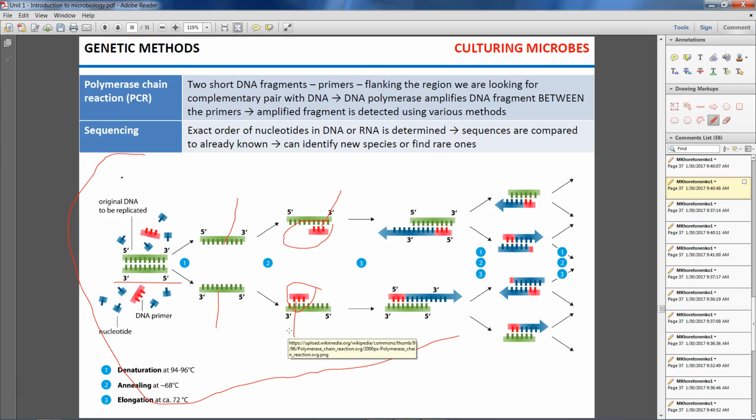Remember the cookbook thing? Imagine that somebody asks you, can you please copy the fragment of a cookbook from the word bucket to the word soap? Don't ask me what bucket and soap do in the cookbook, but that's what you copy. So you find the word bucket, you find the word soap, and whatever is in between is the sequence you're looking for. So these primers mark the beginning and the end.